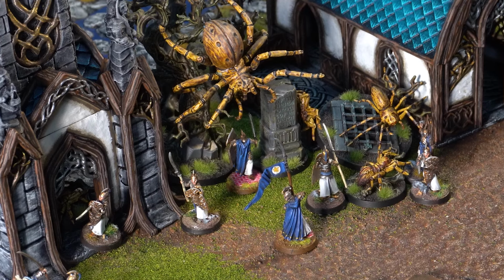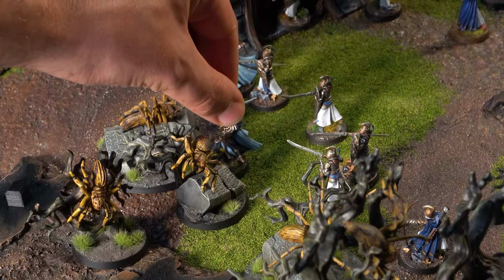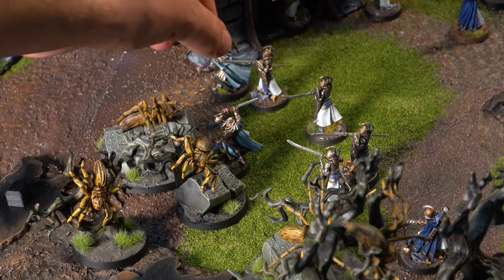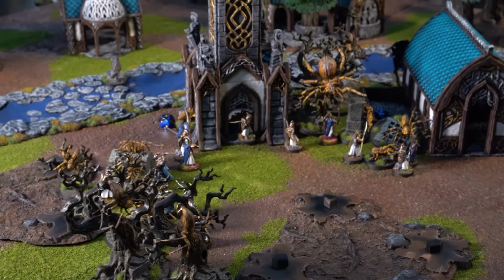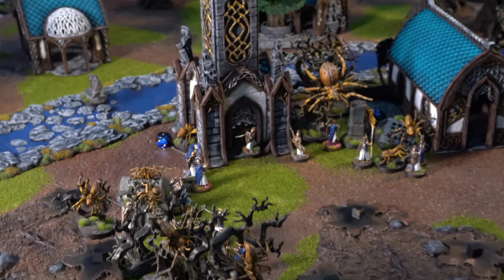I don't know if that's going to be enough on this flank, but over on the other flank, the twins are just getting stuck in, and the rest of my models are tying up some spiders, hopefully, to get enough kills. So I'm running out of elves relatively quickly. I'm 3 away from breaking, but I reckon I can put a lot of damage out this turn.